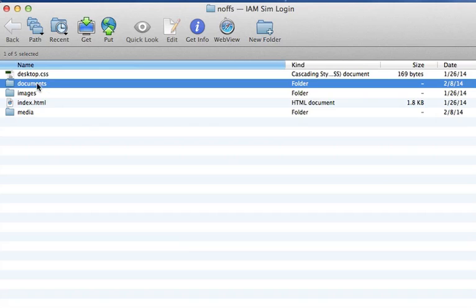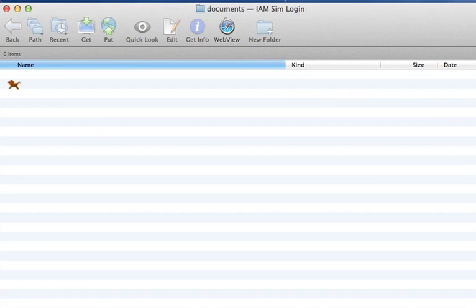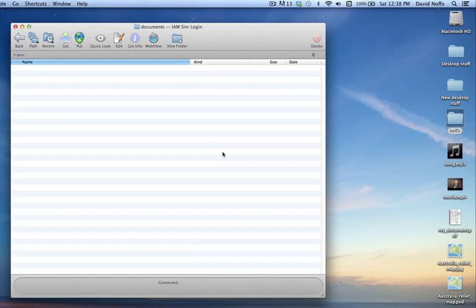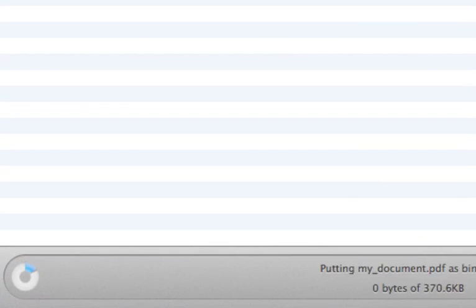And there's my Documents folder, and I'm going to double click on that to open it up. And I've got a document I want to put inside there. It's a PDF document, and I'm just going to click and drag and drop that in there. So it's now uploading. You can see the progress bar down here.